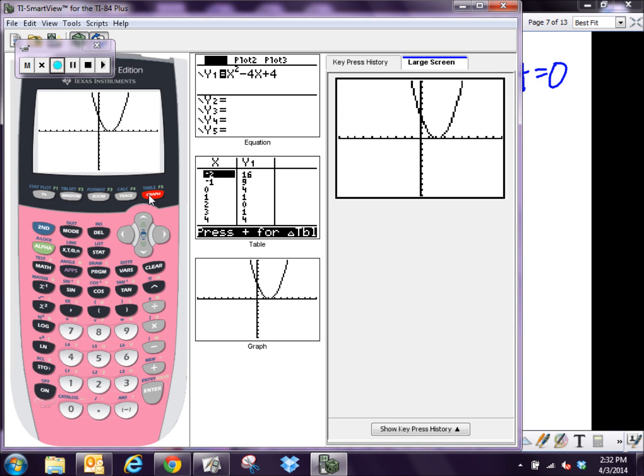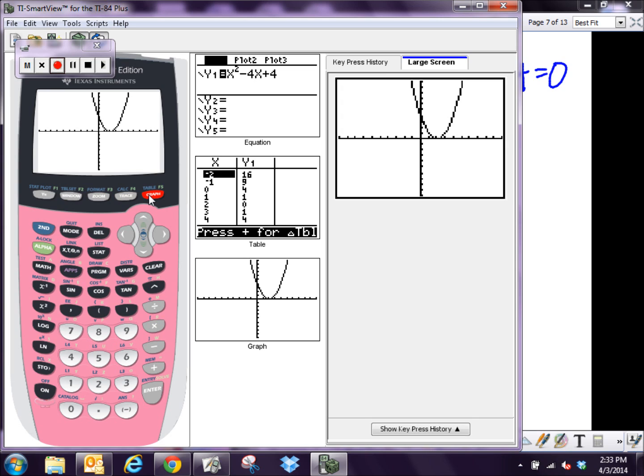Okay, so right away we look at this and let's decide how many solutions it looks like we have. Now, we could zoom in a little bit and see this a little bit more exact, but right now it looks like we have one solution because it's only crossing the x-axis once. Okay, so we'll see whenever we go through this if that's what we get or not.